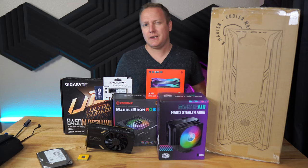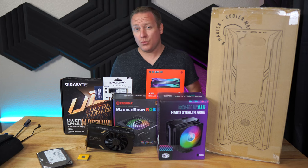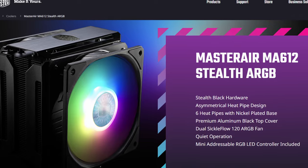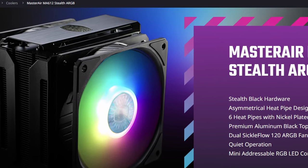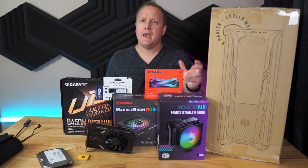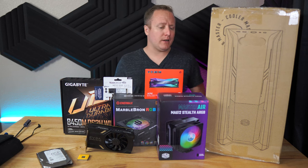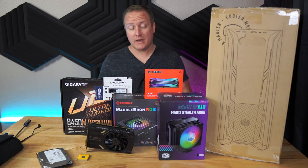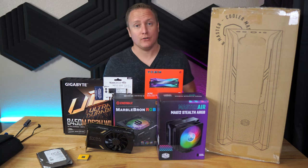We didn't necessarily need a high-end or very fancy cooler, but I wanted something that could add that little aesthetic RGB pop to the system, and I asked for one of their tower coolers, which is the MA612 Stealth. It basically looks like a Hyper 212, just a little bit beefed up. It looks like there's some bigger fin density and some extra fans. So it looks pretty sweet, and I can't wait to see what that looks like in the build.